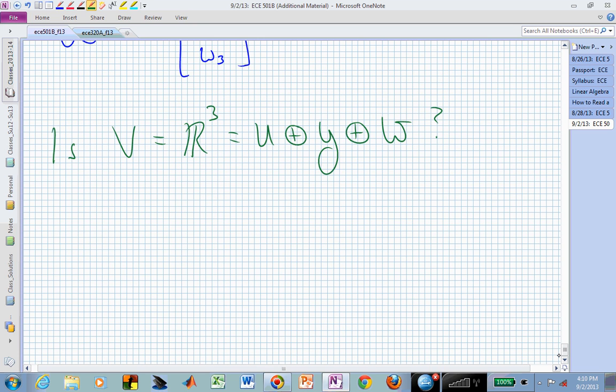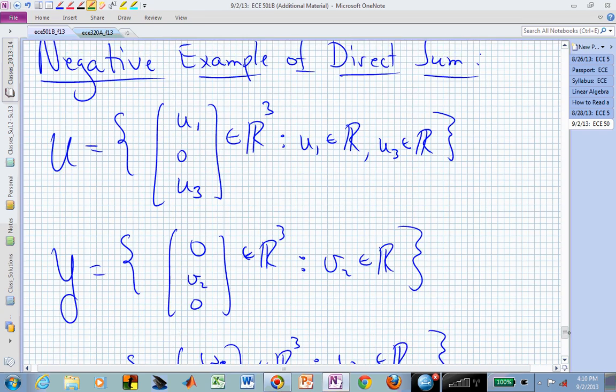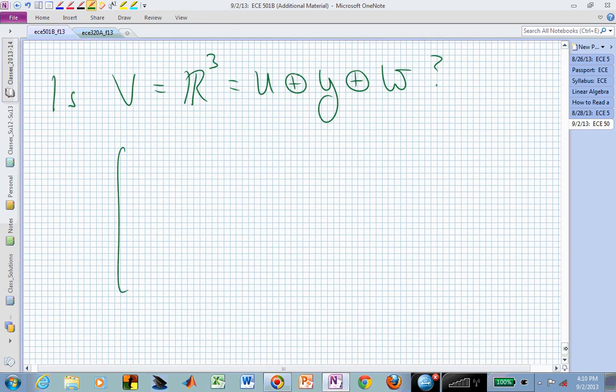We're literally pulling from these particular subspaces. From the first one, we have two independent real numbers, u1 and u3, in the x direction and in the z direction.